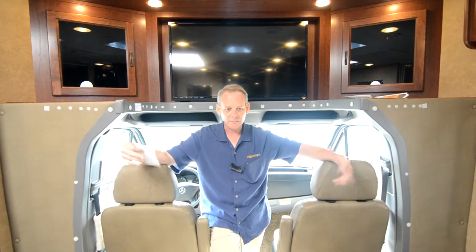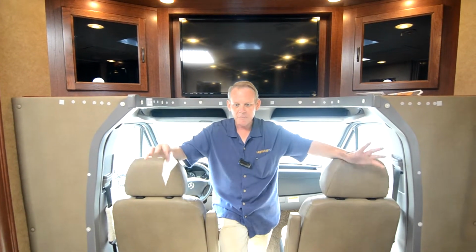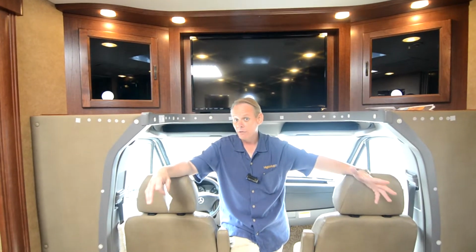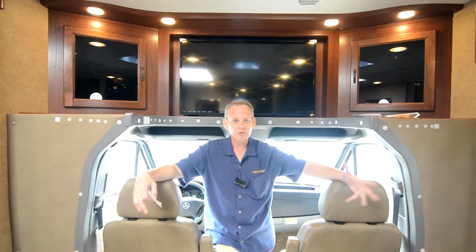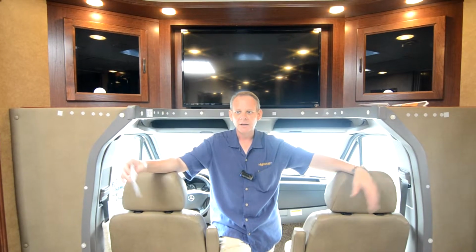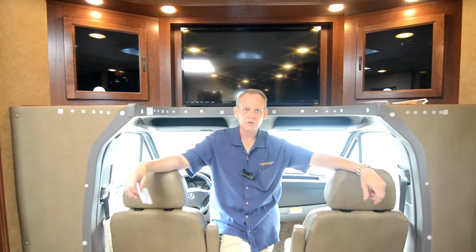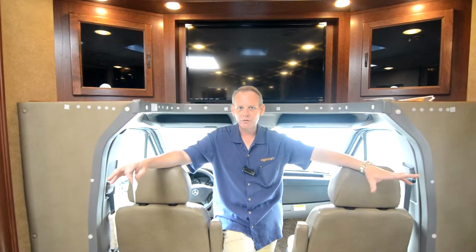In my opinion, it's got the most amount of space and the most usability in still a very maneuverable package that is just really great for going on camping trips where you don't want to have a tow vehicle. This is going to be very easy to take in just about any kind of parking lot. You can use it to sleep in at night, break camp, and use it as your daily driver. They drive that good. It drives like an SUV.